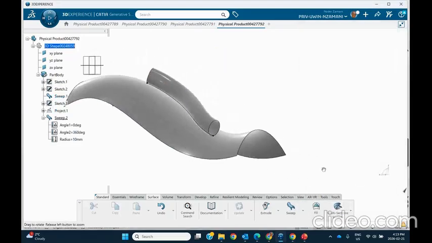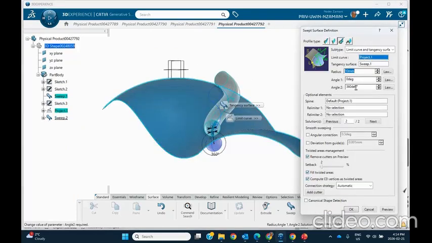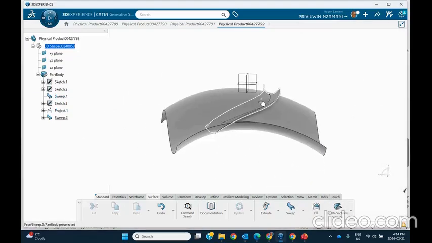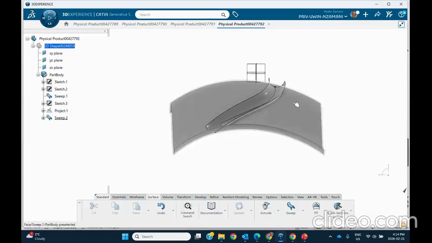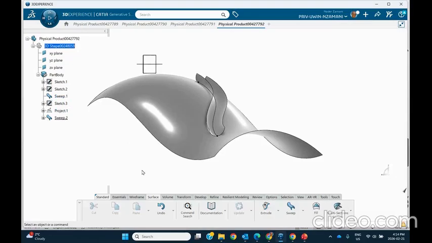Okay, that's better. You also have some freedom as to angle. You don't have to go between 0 and 360. For example, let's go from minus 90 to 90. How about that? Let's see how it looks. You have a freedom in making these things, right there. So that surface that's generated is made of circles of radius 10 in this case. It passes through that guide curve, which is on the surface, and is tangent to the given original surface.